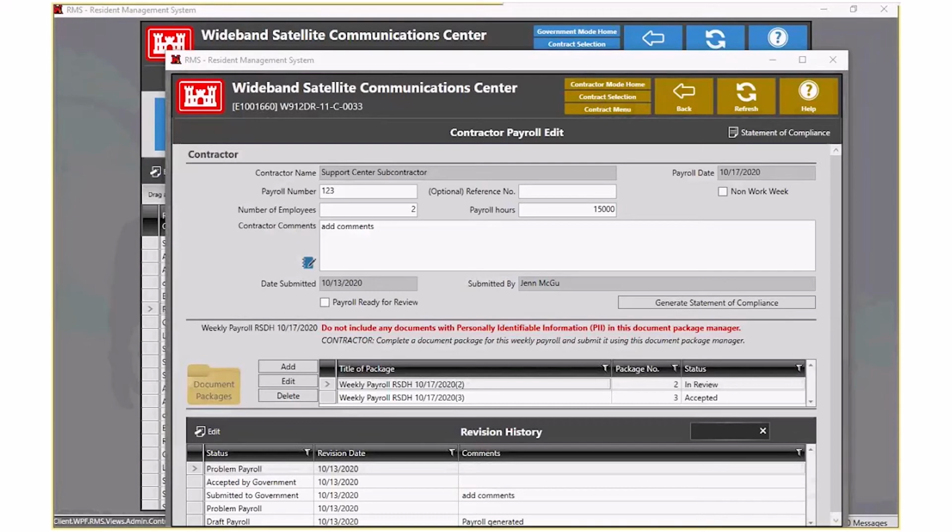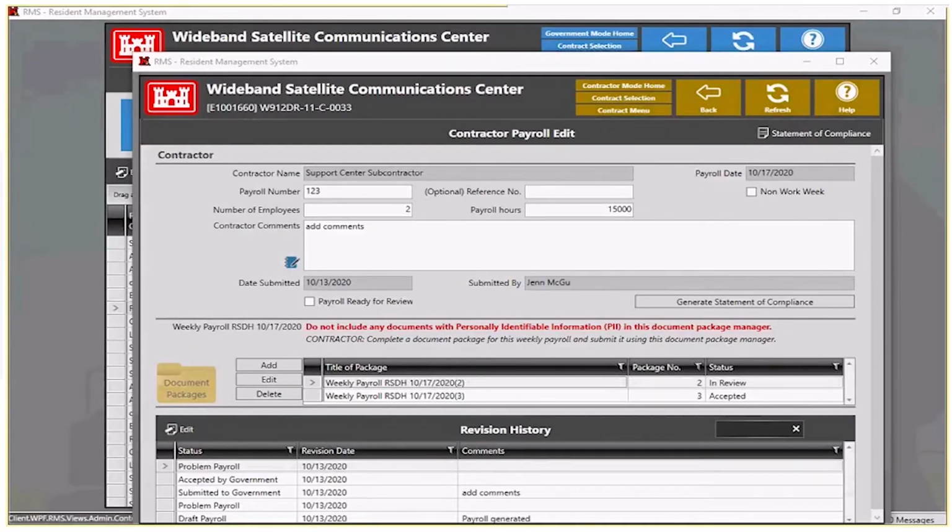So one of the questions too was, why can't we have contractors submit payrolls without PII, no address, no social security numbers, etc.? And my answer to that is, well, you can, but one of the issues that was brought up to us about that when we were going through all this was that contracts don't specifically tell the contractors to do that. And so, as trivial as it may seem, it could be something that they come back and say, well, you didn't tell us we had to do it. But I'll leave that up to each person and their contractor and how they want to handle that.